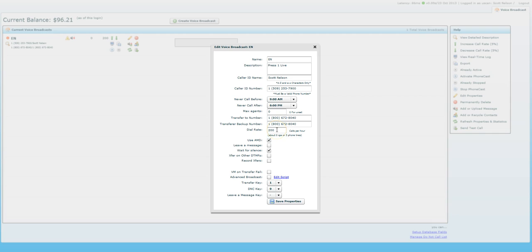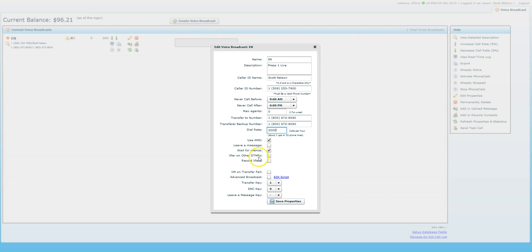I could send that as many as I want. I could increase that to 2,000. Okay, doesn't really make any difference. Now I've set this up here, and there's training on how to use these settings, of course, with your software. But AMD just senses that it is an automated message device or voicemail. Since I'm not leaving messages, once it recognizes that it's voicemail, it will hang up. And because I'm only looking to do live transfers.